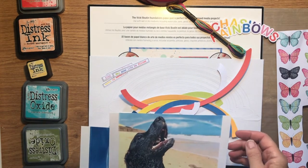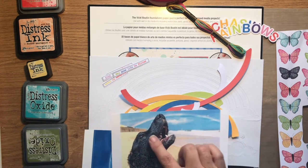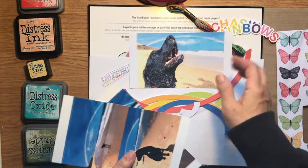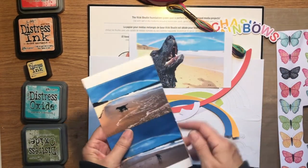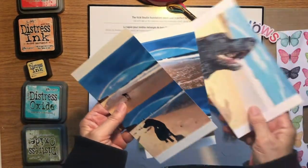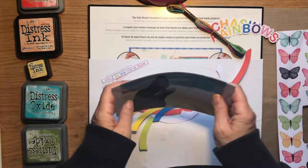So my daughter sent me these photos of her puppy Isla with this lovely rainbow in the background. I've got five of those printed out, but I'm only going to use four, so I'll choose three from the small ones, so that will be my photo.